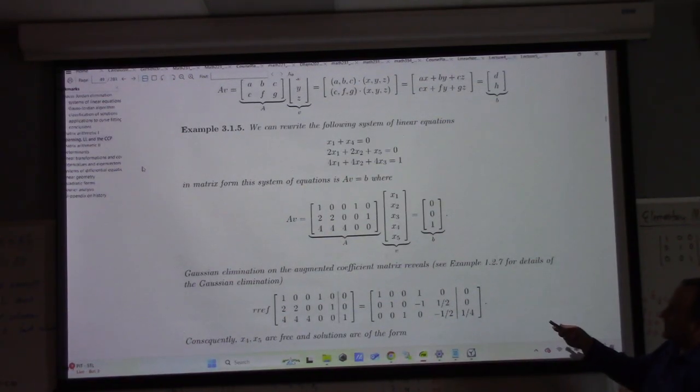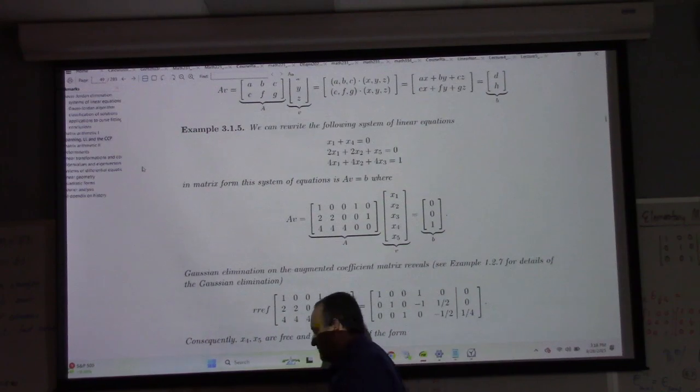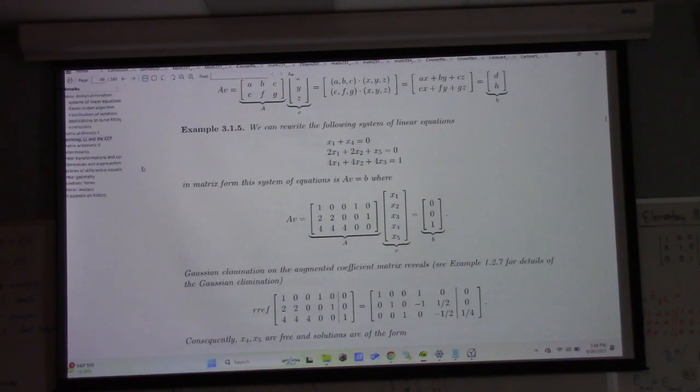Of course, this problem, the solution set is what? It's actually how many dimensional? How many parameters are there in the solution set? Well, we've got 1, 2, 3 pivot columns, which means we've got x4 and x5 as parameters. So if we write down the solution set for this problem, it's going to have 2 parameters in it. The standard form of the solution. Let's see if I write that down next.